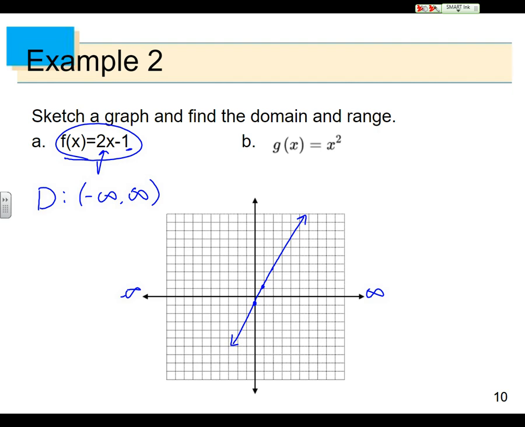Now, I'm thinking of my seniors this year. I know last year we played a little bit with the notation of double barred R, which means all the real numbers, every fraction, everything that doesn't have an imaginary element to it, we can write as double barred R. So either way you want to write it, you'll see me flip back and forth between both of them. Range is going to be the same thing. As you can see, the smallest y value this thing is going to eventually touch is -infinity, and it touches everything up to +infinity. Okay. So we go -infinity to +infinity. Or you can write your double barred R.